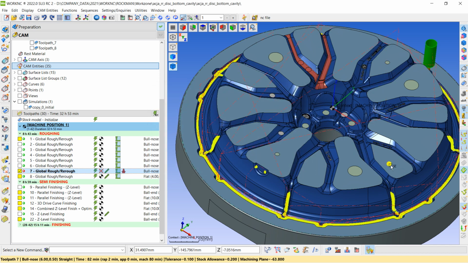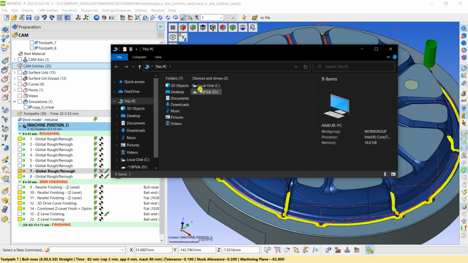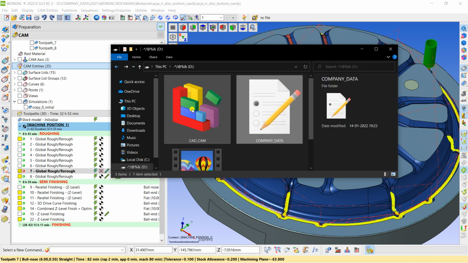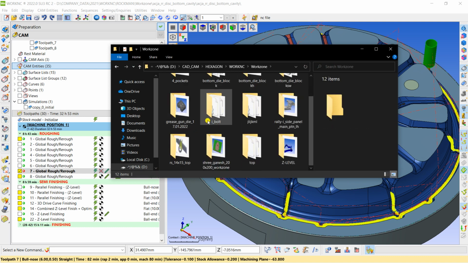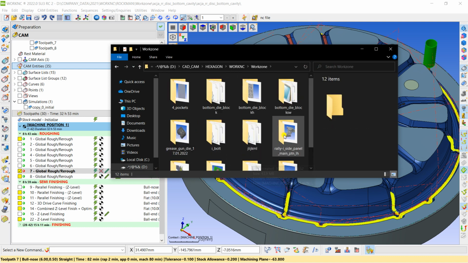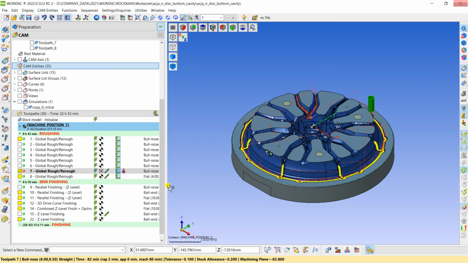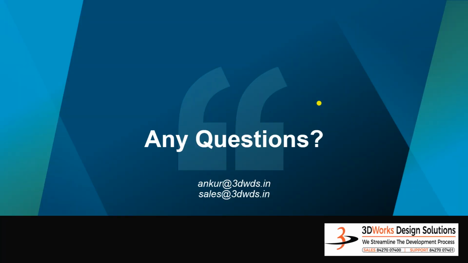Okay. Wait, I will take another toolpath. Okay, then if anyone has any questions, please do let me know.